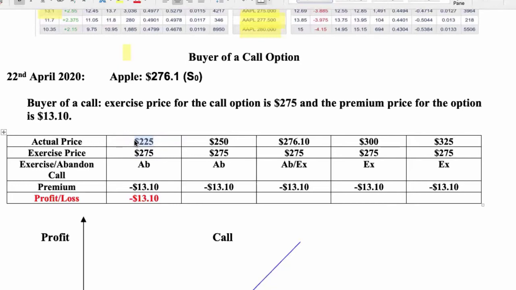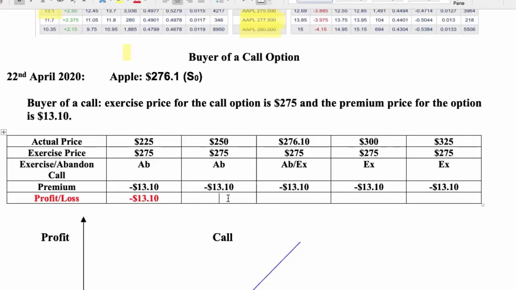You're happy with that because it means that you can actually now buy Apple at a cheaper price at 225. But what you end up paying for Apple is 225 if you decide to buy the stock. You end up paying 225 plus you end up having lost the 13.10. So effectively you're paying 13.10 because you paid insurance. So your net payment for Apple at that point is $238.10. That's how much you'd pay, this plus this if you were to buy it. So it's a little bit higher, but it's better than paying 276 for it in the market today.